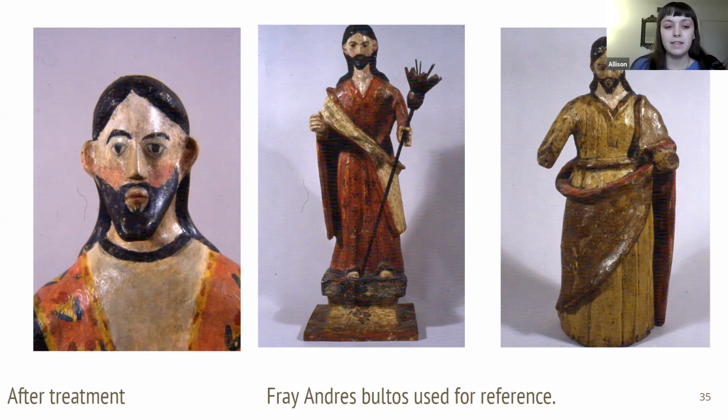The rejection of naturalism also played into the relationship between the person praying and the object. You don't need somebody to look like a cookie cutter version if your uncle built that, if you created the Bulto for you and your family or your town church. It was just a completely different attitude regarding devotion and prayer and saintly figures.